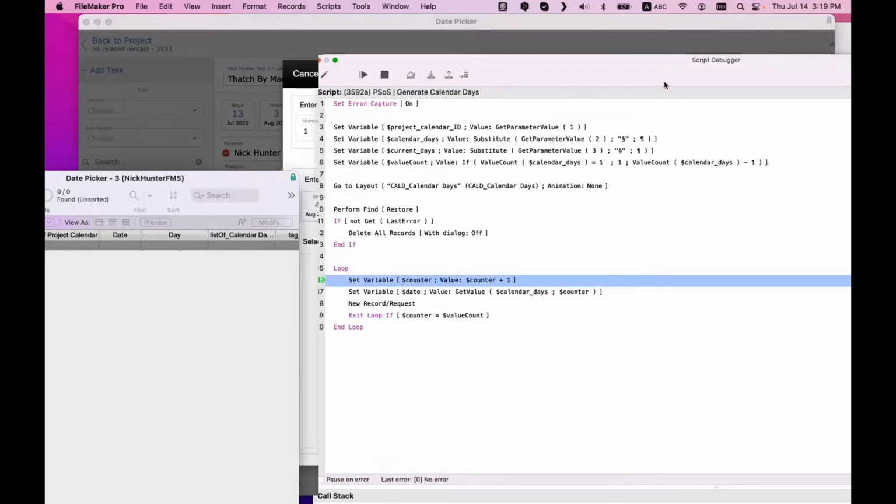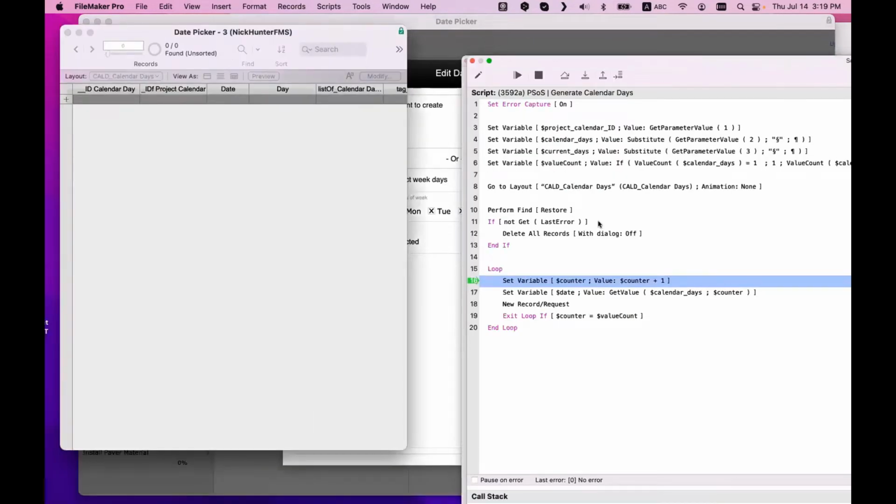So here I have a loop, very simple. You know this technique now. If you follow me, I'm using that pretty much every day. Set the counter, so counter +1. Set the variable. It's from the dates. Set the variable date. This is the get value of the calendar days, right? The counter.